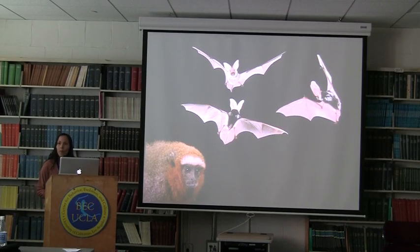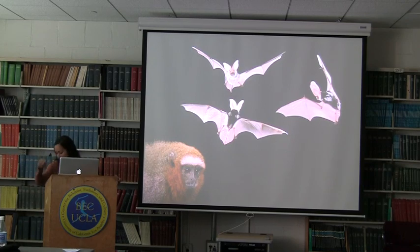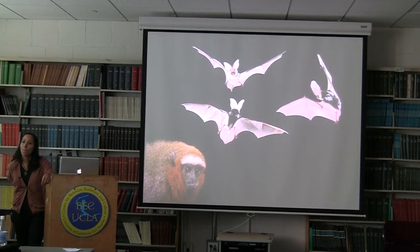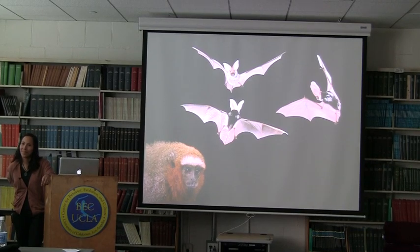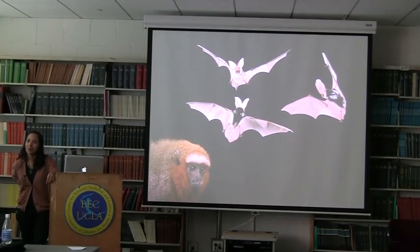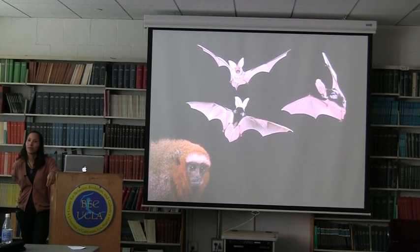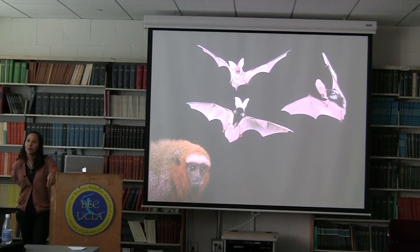Question about the face. So the primate faces, you might be familiar with in the human psychology literature. There's lots of studies about individual identity perception and how it works. One of the ideas is that configural processing is important, so the arrangement of the parts and their relationship to each other.